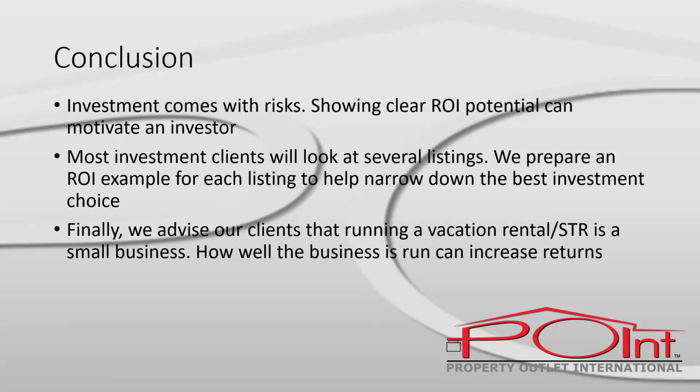So most people are not just going to look at one house and buy it right away. They're going to look at 4 or 5. This is just one workbook on a sheet, but typically we'll have 3, 4, or 5 tabs on that workbook showing different properties, and that helps an investor client to narrow down which one they're going to pick.